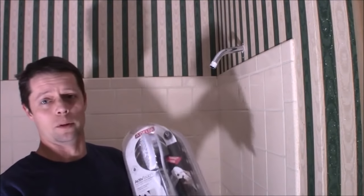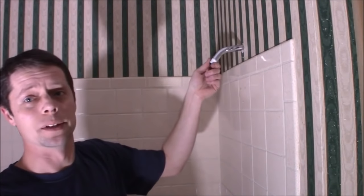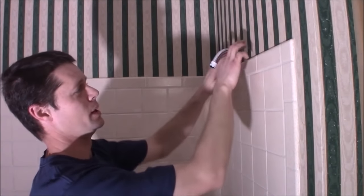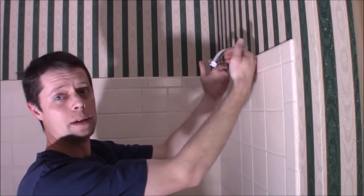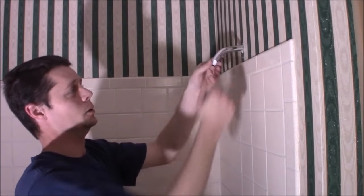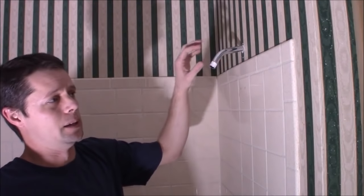This is going to weigh significantly more than a regular shower head. I've already got my little shower head off, and this is where the problem comes in. This has been loose since we bought the house. In the back there, there's this elbow and it should have a support board - it should ideally be screwed, or oftentimes they'll just nail it. It looks like they didn't attach it. And we know this bathroom probably didn't originally have a shower, so this was an add-in.